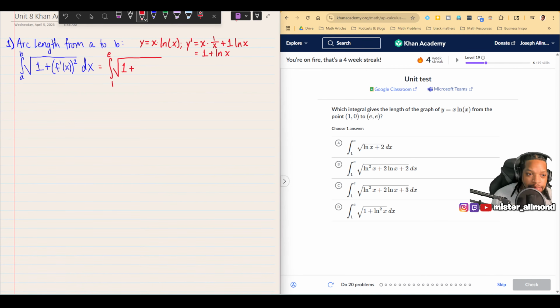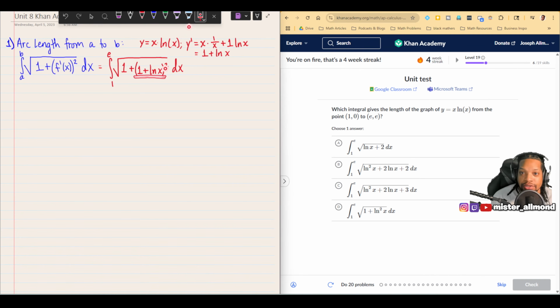No, this is calculus. This is calculus BC. But there is a lot of algebra in it though. But all right, so we're going to take that f prime, which was 1 plus ln x, and then we're going to square it. So even though this isn't an algebra test, this problem is like 90% algebra. All right, so we're not done yet because nothing that I have is an answer choice. So I'm going to take that 1 plus ln x, and I know it's squared, so I'm going to take it and multiply it by itself.